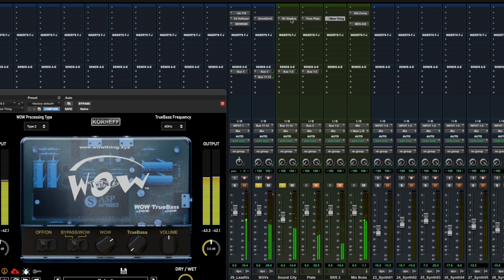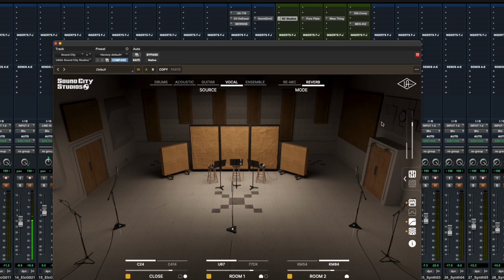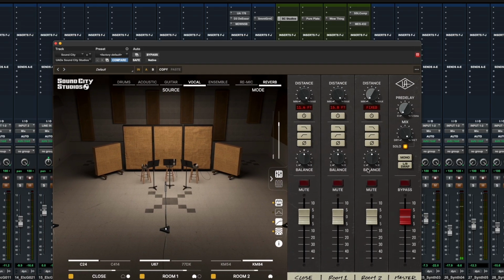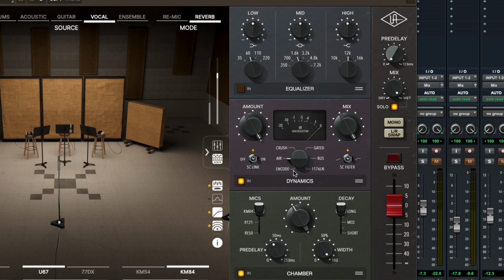I'm sending them into the Sound City plugin in one of the vocal modes, but I'm getting a little room from it, and I'm using this dynamics on air mode.